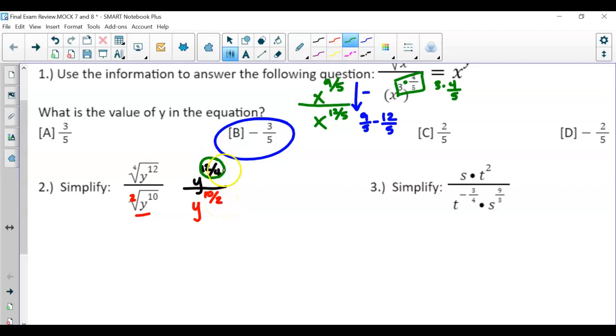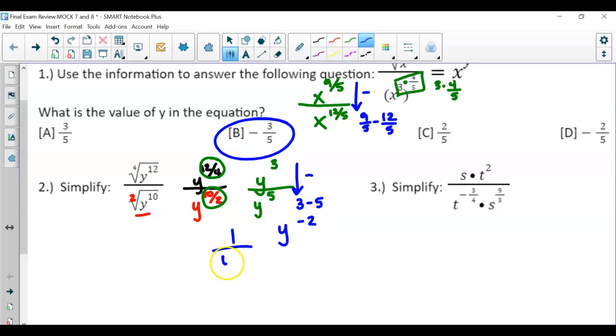Now notice we can simplify both of these exponents. So now I've got 12 divided by 4, which is 3, and 10 divided by 2, which is 5. Then same thing again: notice the bases are the same, so top to bottom when dividing, subtract the exponents. This is 3 minus 5, which is negative 2. So I've got y to the negative 2. But notice we can't leave our base with a negative exponent, so that's when we would reciprocate, and we've got 1 over y to the second power.